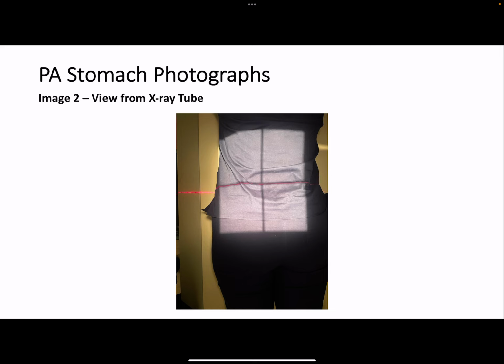KVP range for this patient. For this image I used 110 to 125 KVP. Instructions to the patient for the exposure. I instructed the patient to take a deep breath, blow it out, take another deep breath, and hold it. I took the image and then told the patient to breathe and relax.